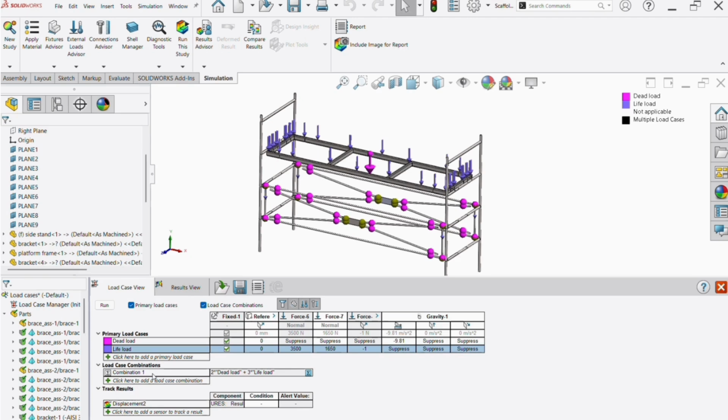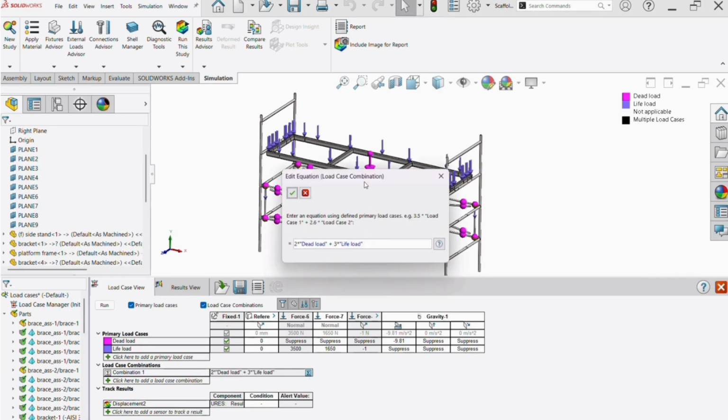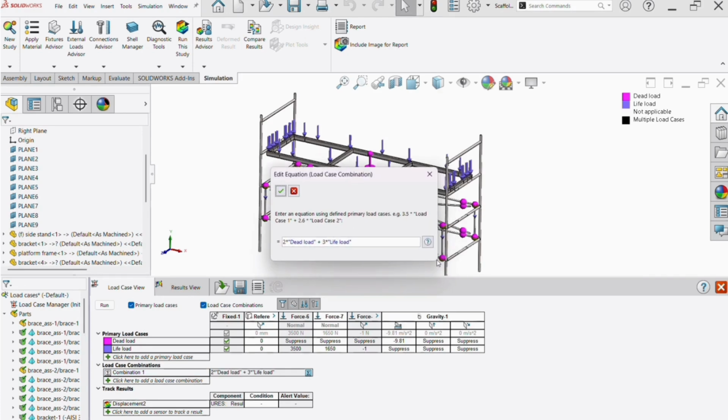For the next part, we have load case combination, in which we can create a linear mathematical equation for the combination to be studied. In this equation, we will be making some polynomial of a linear degree, in which we will study our dead load and live load components of loading condition in a combination.